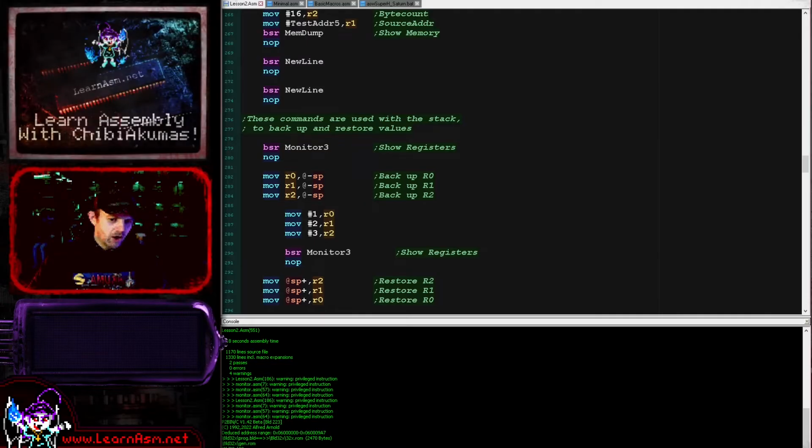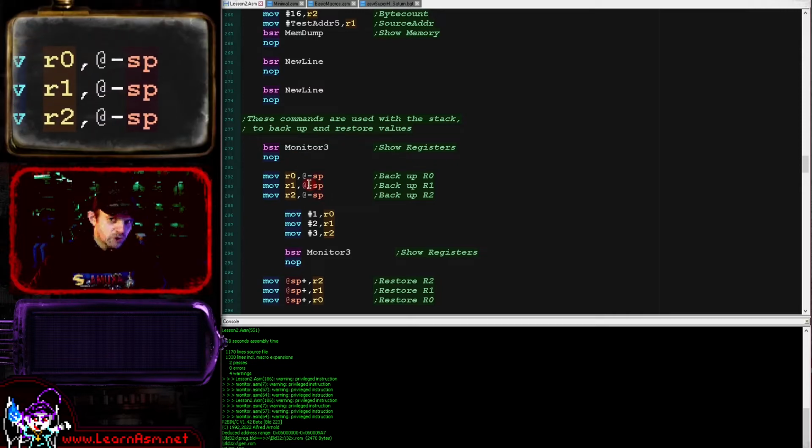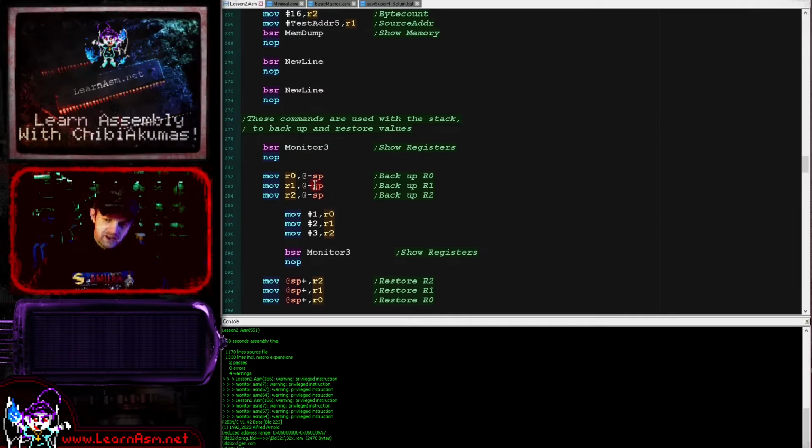Now, the stack pointer, just to remind you, is actually register R15. SP and R15 are the same thing, so I'm using SP for clarity, but you could use R15 in the same way. And in a lot of ways, you could actually use any register in this format. It's just for convention, R15 is the best one to use in this way. You could define your own mini stacks using other registers if you wished, but it's not something that generally makes a lot of sense.